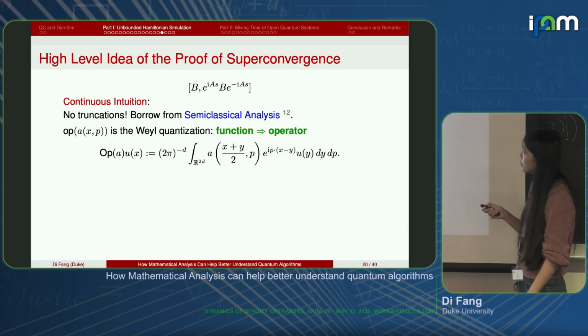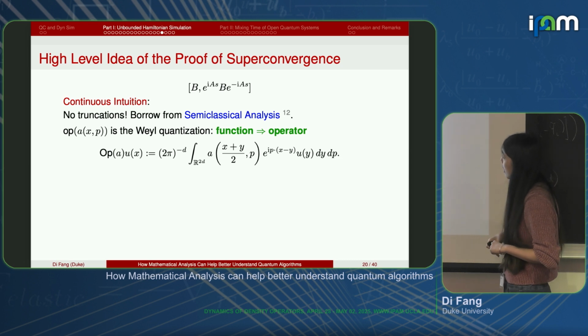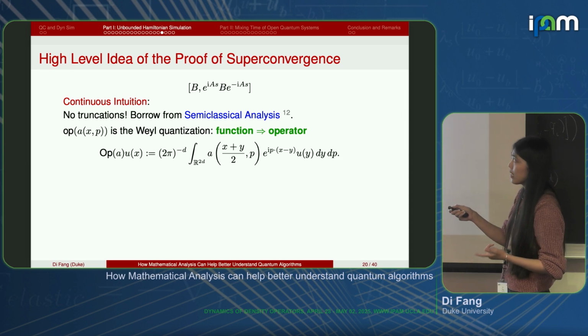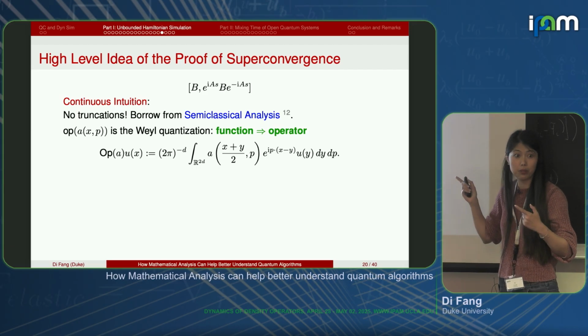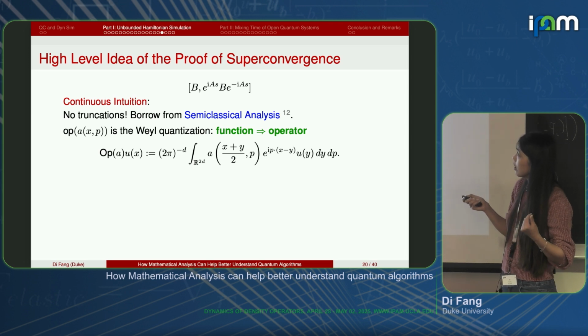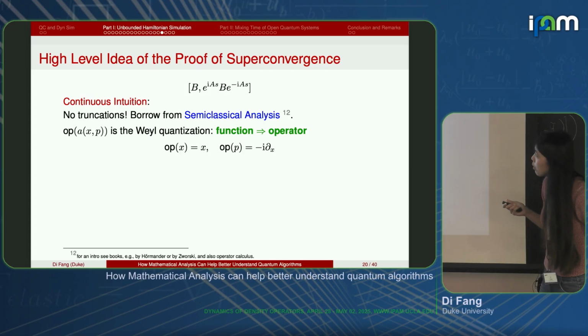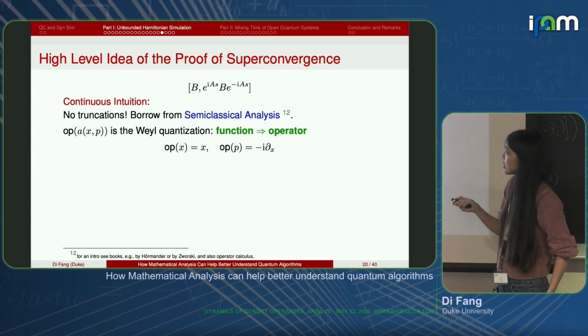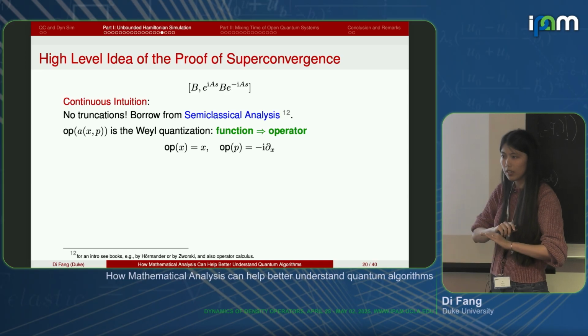So what I decided to use in the end is the semiclassical analysis. That's what I'm familiar with. So I'm going to use this Weyl quantization. Specifically, if you are familiar with semiclassical Weyl quantization, this is a semiclassical parameter equal to 1. Or you can also take the semiclassical parameter equal to S, and you can derive similar results. So what is this Weyl quantization? It just states that if you have position operator, you have multiplication, you have momentum operator, you have the derivative. It's consistent with our physical quantization.